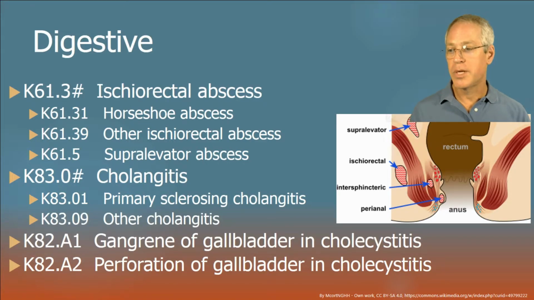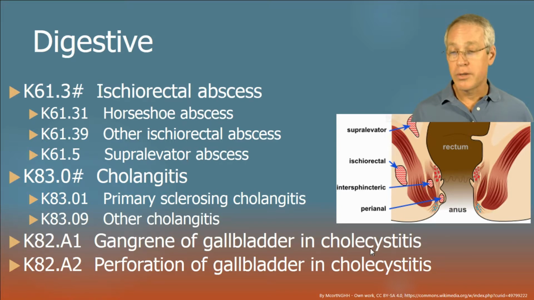Also in the digestive system, we have ischiorectal abscesses. Several other codes already exist, like the anal abscess, the rectal abscess / perirectal, anorectal, intrasphincteric. We've added a couple of other types. Horseshoe ischiorectal abscess involves the perianal area and is on the right and the left with a communicating sort of isthmus. So it's U-shaped, hence a horseshoe abscess. Recycling the other ischiorectal abscess, and then a superlevator is just simply another location that abscesses can form, another potential space.